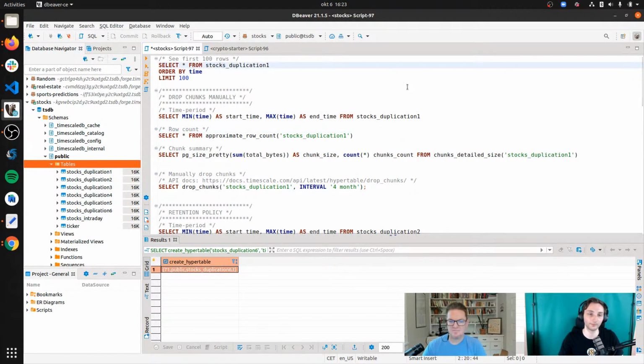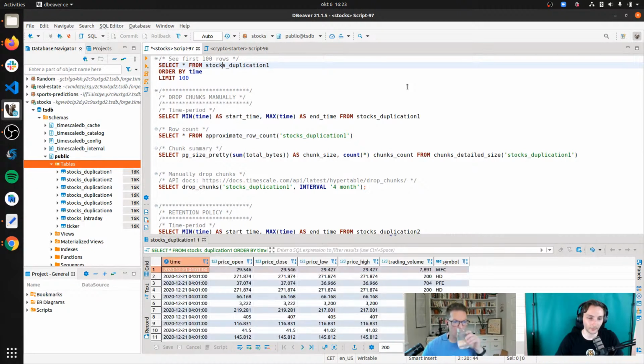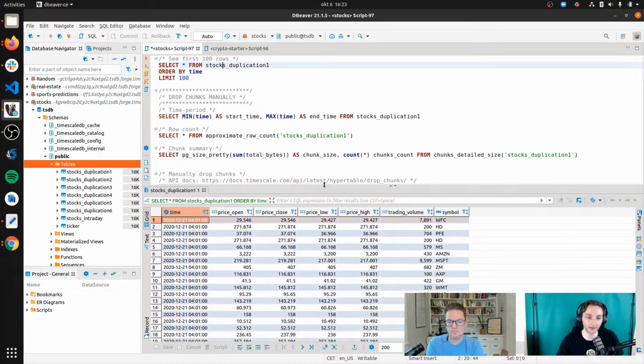I'm using a stock database, which includes data from the past, I think, about 10 months, intraday stock prices for a lot of symbols. And these are minute level data records. So for each symbol, we have one record per minute. Here's a small sample of the data set.